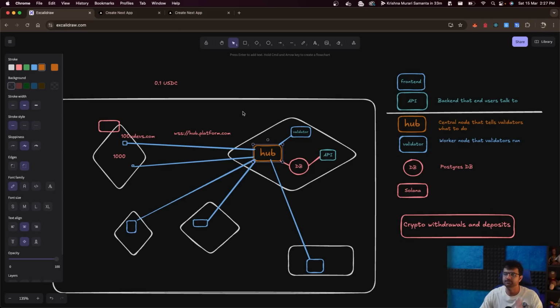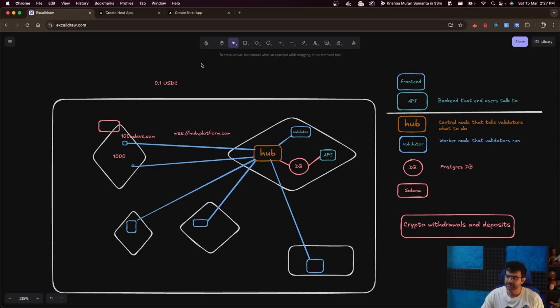Okay, the hub has a public IP. The hub is somewhere on the internet on a dedicated virtual machine. But these individual clients don't have their own public IPs. They are just connecting to the hub via WebSockets. Why WebSockets? Two-way communication. If this guy wants to initiate a message, it will reach the hub. If this guy needs to initiate a message, it will reach the validator. So we're connecting both of them through a WebSocket connection so that there is two-way communication. Whenever the validator wants to respond back with something, it can. Whenever the hub wants to send a message here, it can.